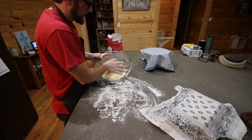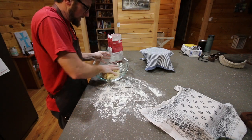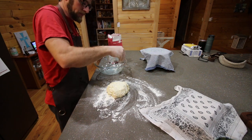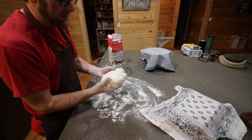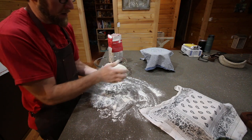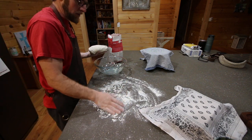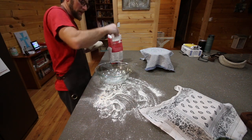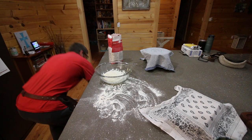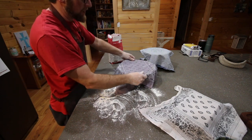Take our last dough, same thing. Now it's been sitting for a while, so the top of it's gonna be a little crusty, which is fine. When I'm turning it into a ball again, I like to keep that on the bottom and have the nice fresh side facing up. Put that back in the bowl after I flour the bowl. We're gonna cover them up and let them sit for another half hour before we do our next step.